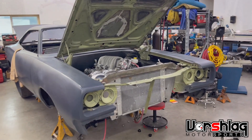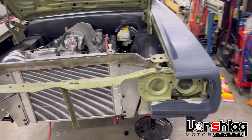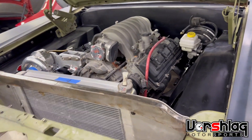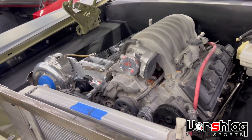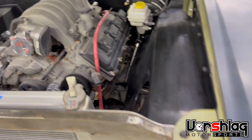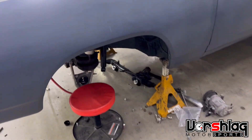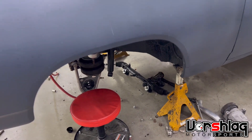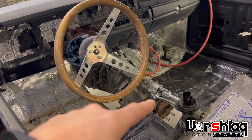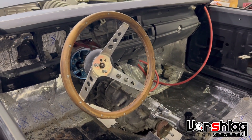This is our painter Shiloh's car — a 1969 Dodge Coronet 500 RT. It's got a Gen 3 Hemi motor, a TR6060 manual transmission, and a big blower off the front. It came to us with some suspension needs. We've made a steering shaft for it and we're working on changing all the front control arm bushings, some of which are stuck in the car. We've got the steering column mounted, had to trim the tunnel, got the TR6060 shifter mounted, and we're working on some rear suspension stuff next.